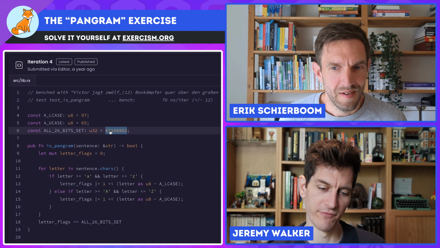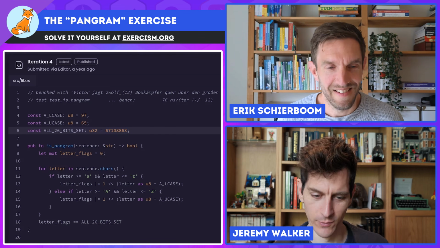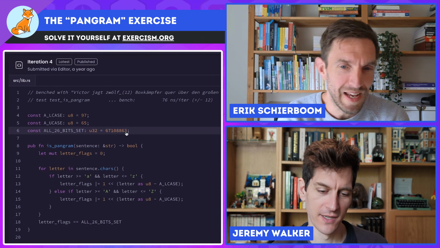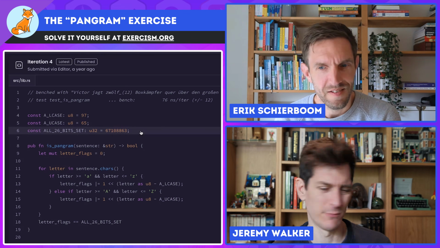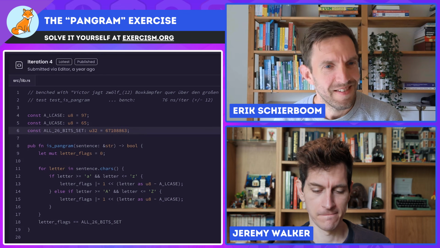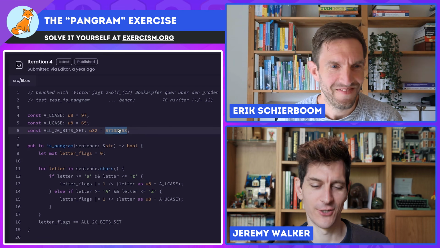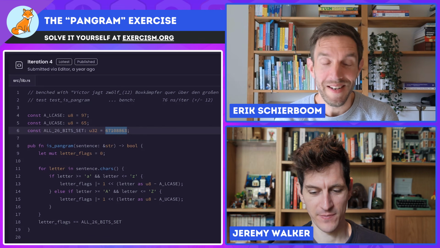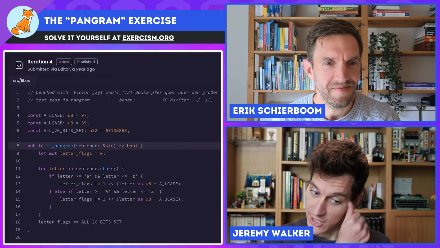This could, I presume, have been written out as 0.0.0.0.1 as well, with some sort of slash in front of it. Yeah, totally. And I don't know if Rust has binary notation. It probably does. I'm sure it would be 0b and then a lot of 1s. But Bob's showing off with his knowledge of binary too. But it is well named. It is well named. Yeah. Nice. Okay, this is a cool solution. I like this.